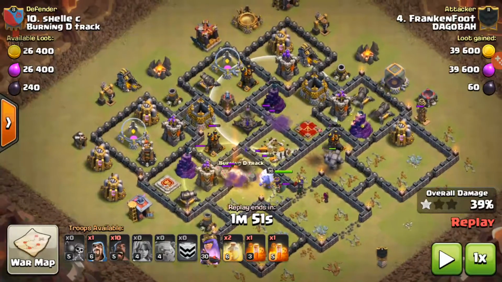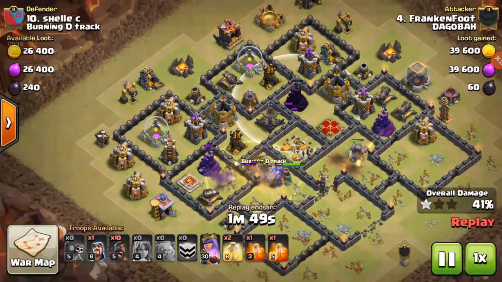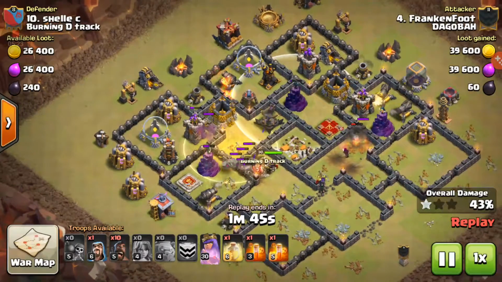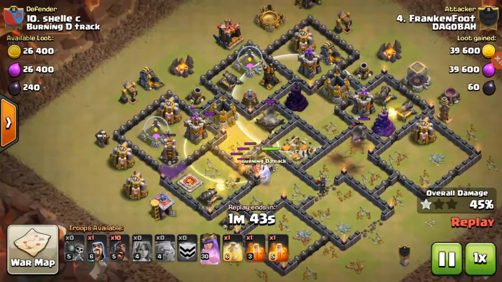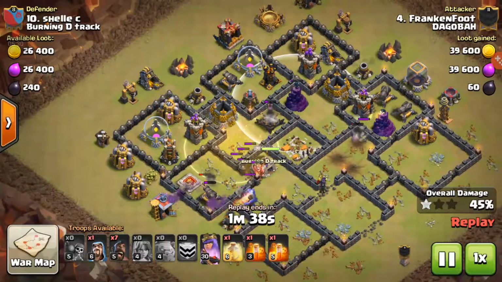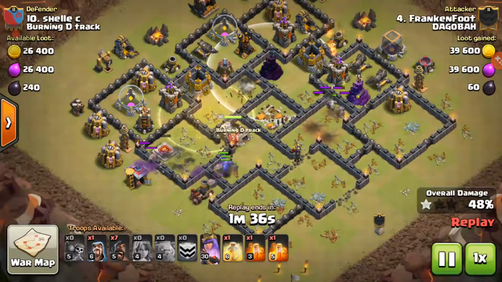Goodness gracious. There's boulders and there's rocks. But instead, I'm focusing on here. I'm not really noticing what's going on there. And I drop one more heal spell to keep these bowlers and Valks going. The Valks mostly have bitten it at this point. Well-placed spring traps.